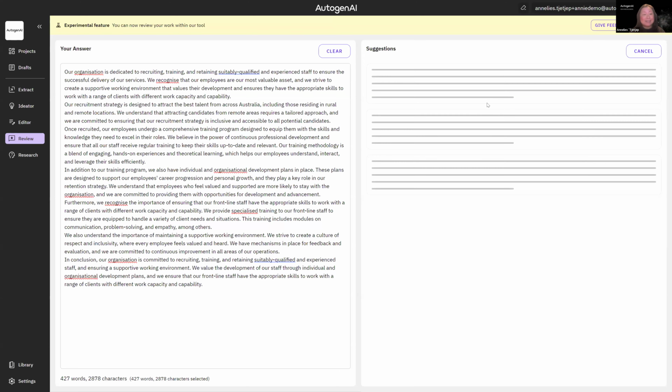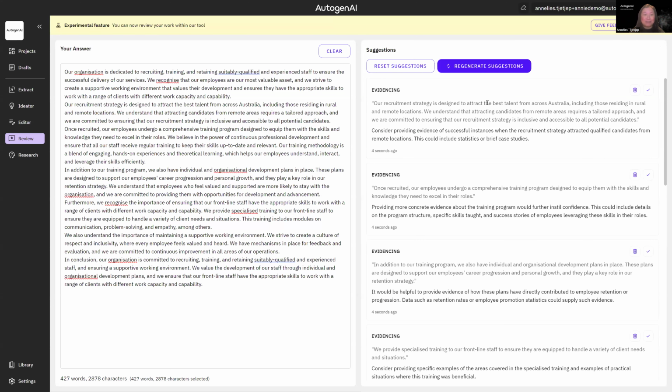Spelling and grammar is always going to be perfect if you use AutogenAI to write from scratch. However, it's a good way of sense checking that you've got everything in line, especially when you're infusing your own writing in between the automatically generated content as well. And then robustness is looking at overall robustness of the content.